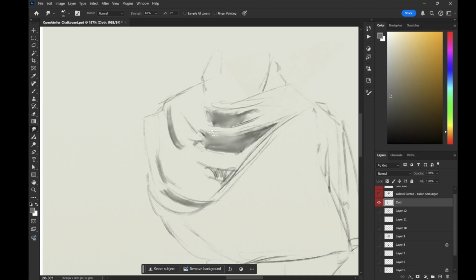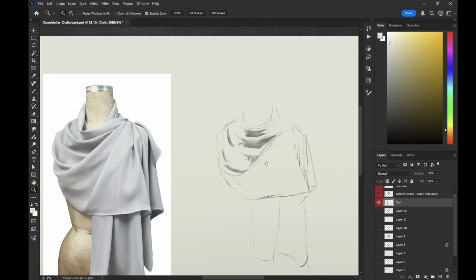This is the same as smudging with a finger if you're working traditionally. And then I get another hard edge up here, so I'm going to block that in nice and hard. And then a soft edge at the top of this fold. So that's soft. And you can see how if you do edge control correctly, you're very quickly going to get a sort of three-dimensional look to your art.